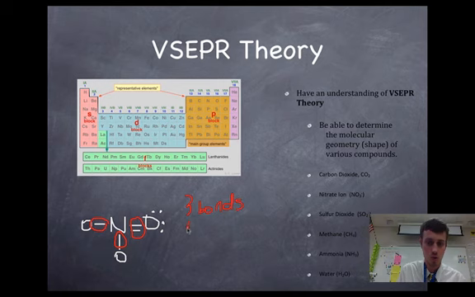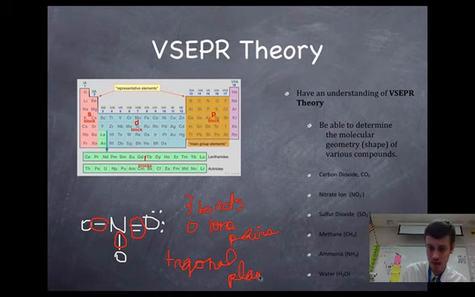If I have 3 bonds, which in this case I do, and 0 lone pairs around my central atom, which in this case is nitrogen, then I'm going to say that my structure is trigonal planar. So they're all staying in the same plane. The bond angle you're going to see in this case is 120 degrees. So that's what you'll see for that example.